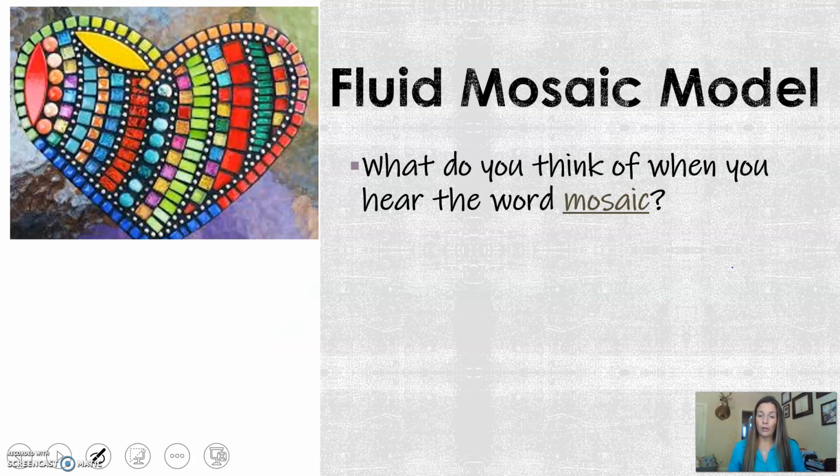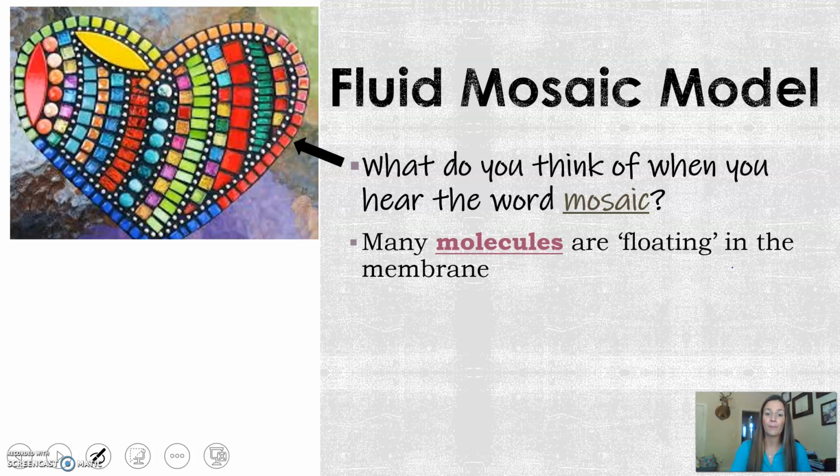The other term we talk about in terms of the cell membrane is the fluid mosaic model. So when you hear the word mosaic, you probably think about something like that, maybe some stained glass or some sort of beautiful structure or picture of a bunch of different pieces assembled together.